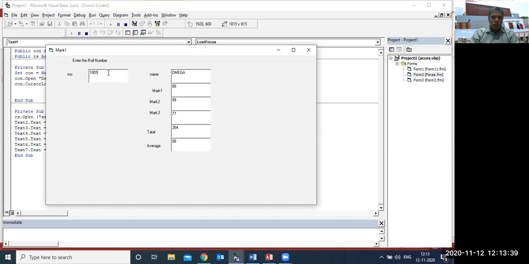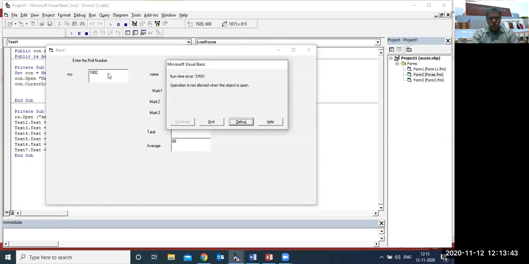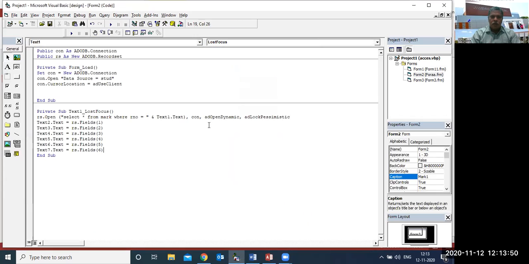Okay. When I'm giving wrong values, this operator is working. I have to close after displaying, with RS.Close.